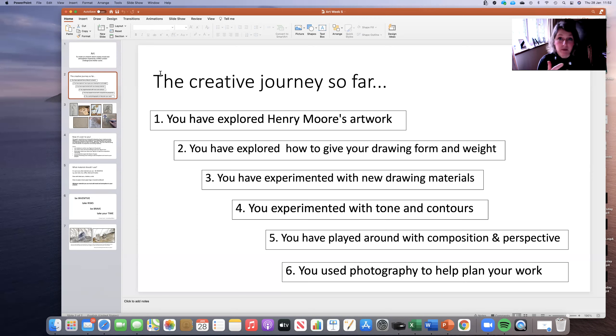You have experimented with different drawing materials. Some of you have gone really comfortable and used coffee and tea, and that's really fabulous. You've used tone and contours when you've given those curves over those bodies to make them feel that they're round, with blankets snuggled around them or they're huddling together. And you've also used a lot of tone in your shadows to make sure your figures don't look like they're floating on the page.